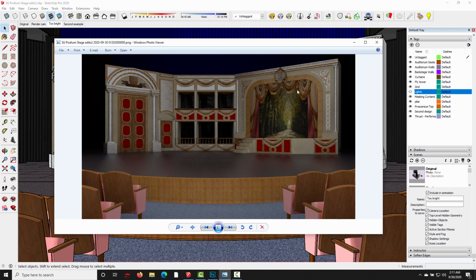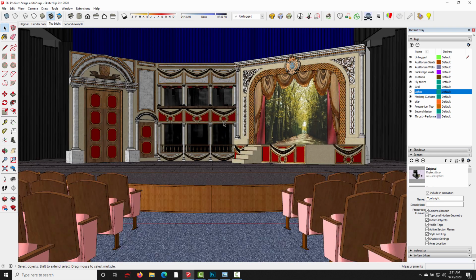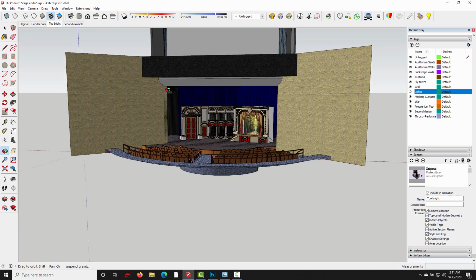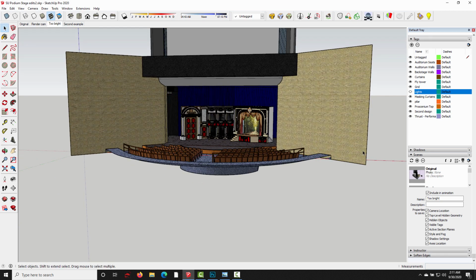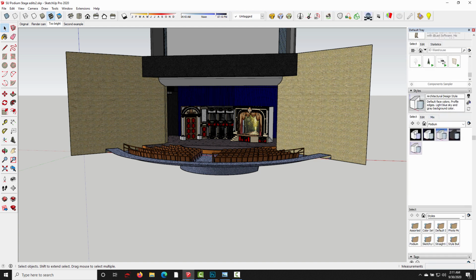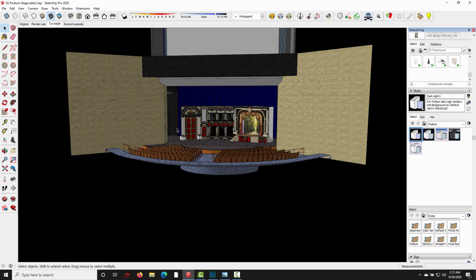So what we want to do is set the sky to a much darker color, and you're going to see how much influence that has on the render in just a second. So what we'll do is come over to the Styles tray. And in the Styles menu, there's a drop down and you can choose Podium. And this gives us a few options for darker skies. We can do Twilight, which I think is going to be a little bit too bright for this, actually. Then there's Night 1 and Dark Night. Dark Night is actually completely black.